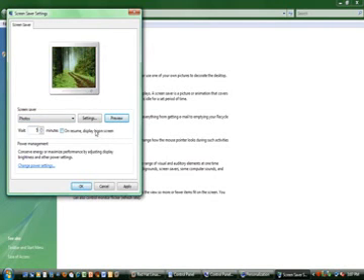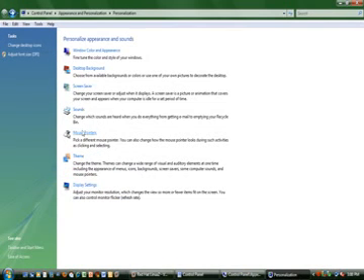You can display log-on screen so that when it resumes, somebody has to log back on. If you're in a setting where many people are going to be using it, this is a good idea. I always click apply and then OK.